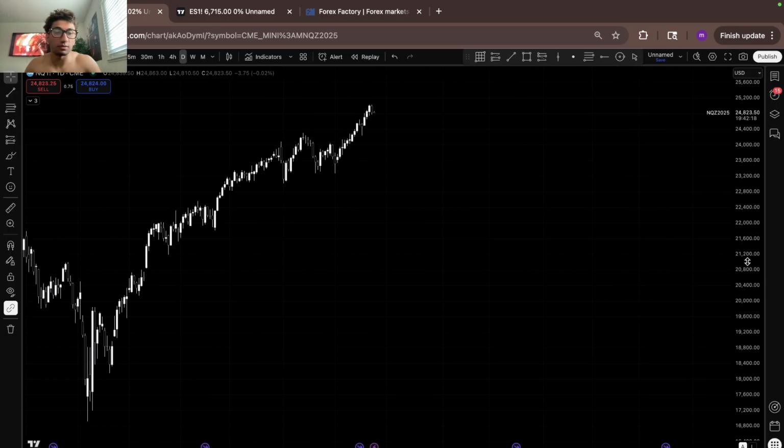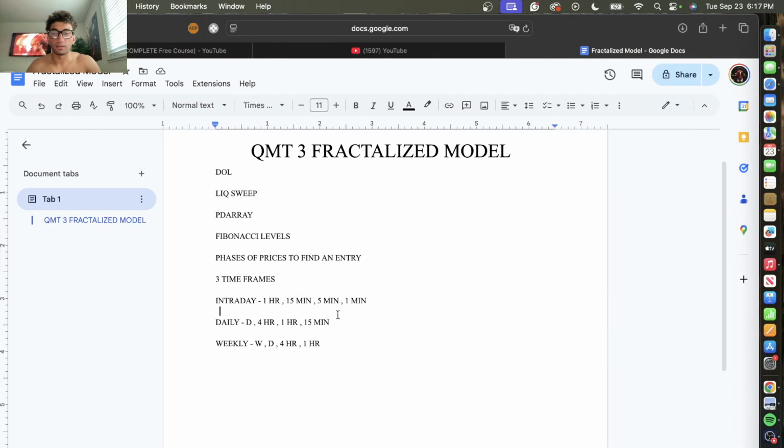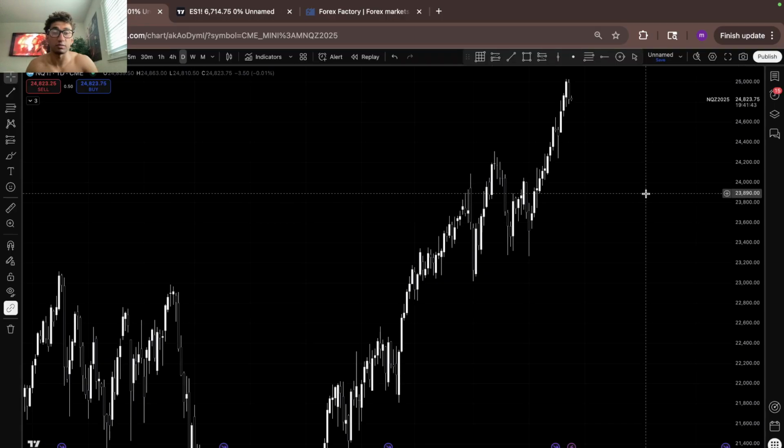Yeah, for the most part, trading like this is probably, I wouldn't say the most efficient. It's kind of the staple of this model, because the daily, to me personally, is the most important time frame, because it affects the intraday and it affects the weekly. So we'll go over the weekly example now, which August was a very clean example of that.